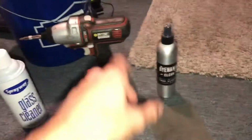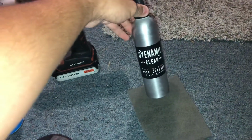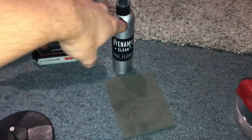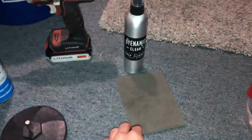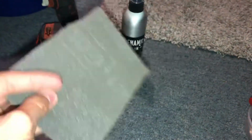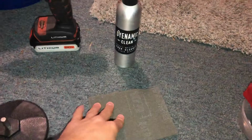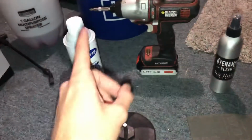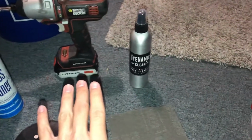After you do that, this stuff comes in the kit. It's called Dynamic Clean. It's a super strong prep cleaner. It's crazy. So you coat the section with this, and then you take this right here, it's a Scotch-Brite pad, and you give it a good scrubbing, and then wipe it down with a separate microfiber. You want to keep them different between that and that, so that there's no cross-contamination.